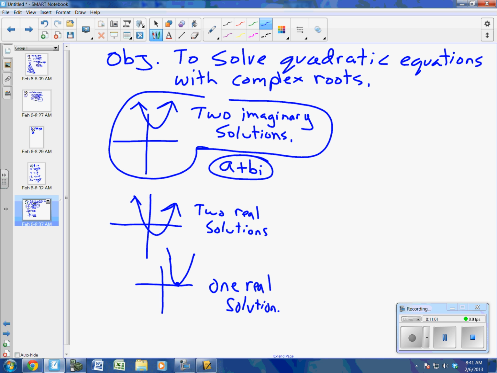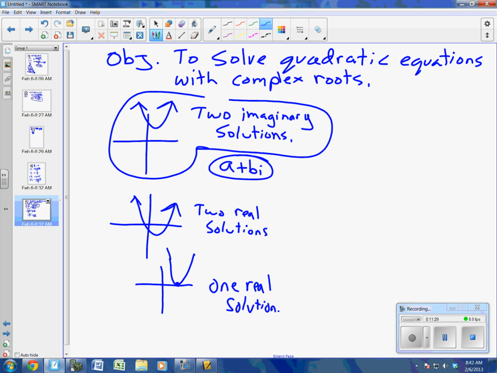So this is the kind of problem we're going to be doing today, because not all parabolas cross the x-axis. Do we understand that? Not all parabolas are going to cross the x-axis, but they do still have solutions. We say that they are imaginary solutions, which they're not really imaginary solutions, they're actual solutions. I'm figuring that some mathematician a long time ago decided to call it that because you couldn't physically see it on a graph. But they are actual solutions, okay?